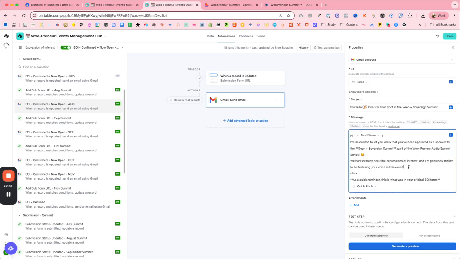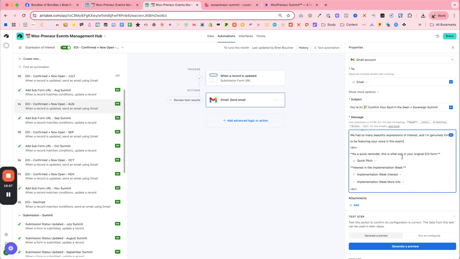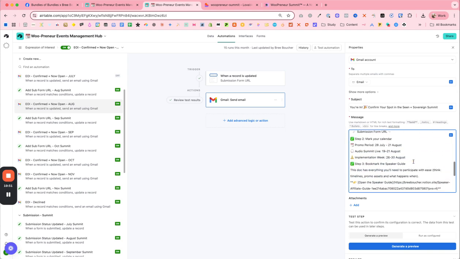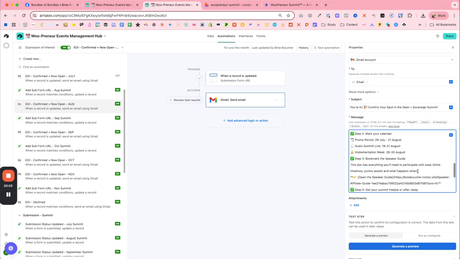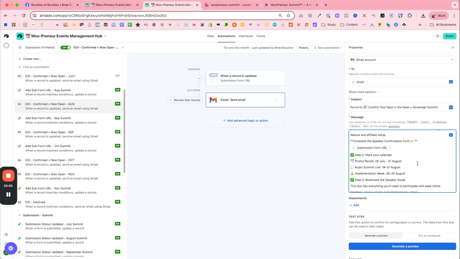So what happens is we can then populate certain things. So just a reminder that your original pitch said this, and then here is the URL, that field is here. So then people can just click that link and go to the confirmation form, that submission form. So once they've been confirmed, they've got all of that.